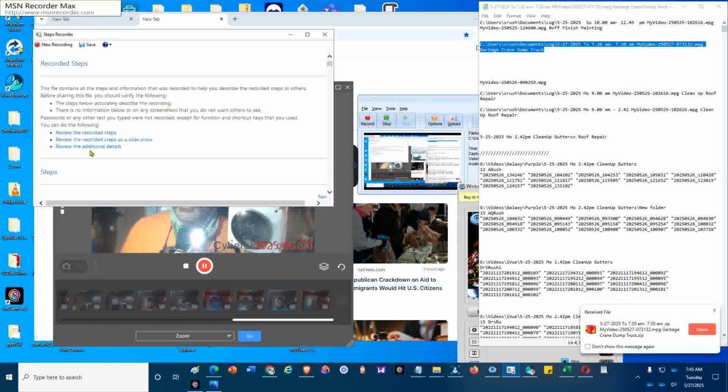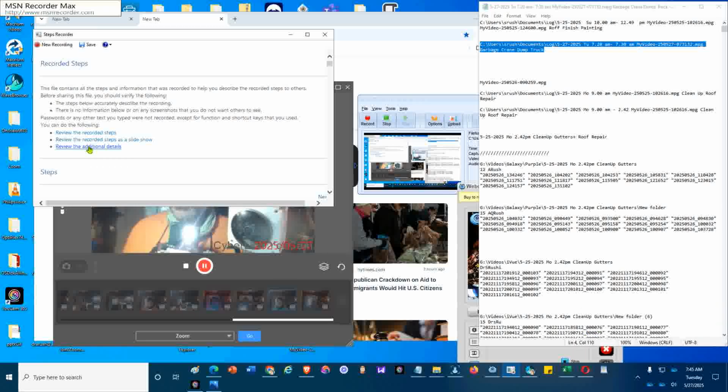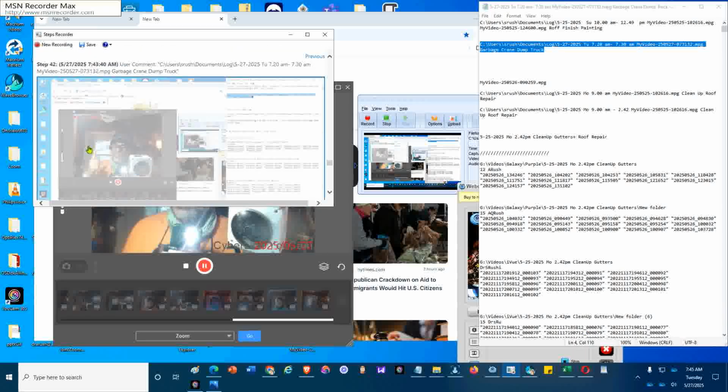And now I want to go back up, click additional, review additional details to scroll up to see how many steps. That was step number 42 at the end, which is user comment, and it pasted the name of the text file into the zip file.